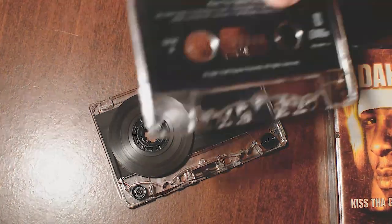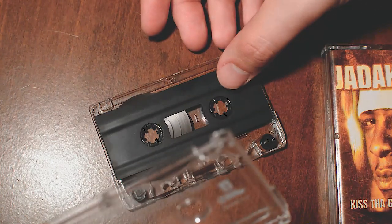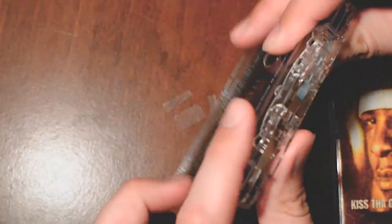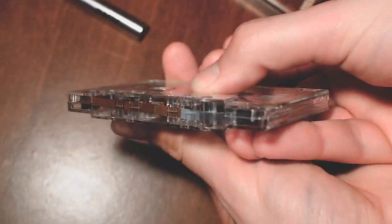Now just simply put the tape back together. In my case, I had to use scotch tape because whatever piece used to snap the two shells in place broke at some point. So it's a fairly easy process, but kind of tedious. Just take your time.